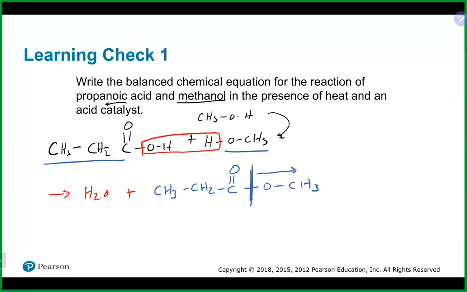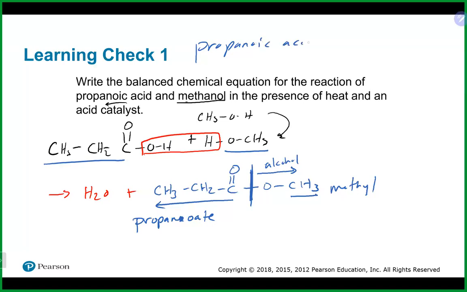Going towards the single bonded is our alcohol, which means there's a 1 carbon group, which means that is a methyl. Coming this way is our 3 carbon group, which is based off of propane. And once again, you could drop the e and put oate at the end of it, and that would be propanoate. Or again, you could take the propanoic acid, drop the acid, drop the ic, and add ate to it. And you could do that as well. So whichever way you want to remember it.